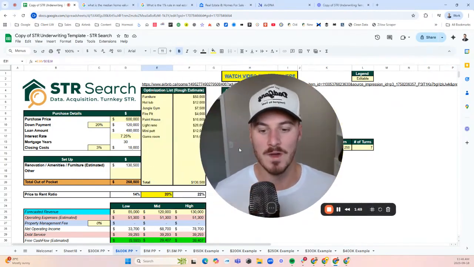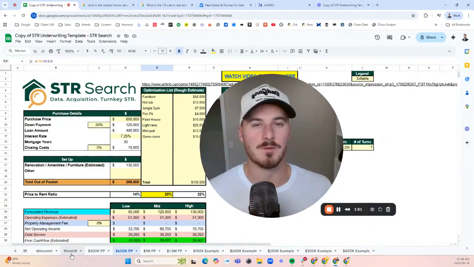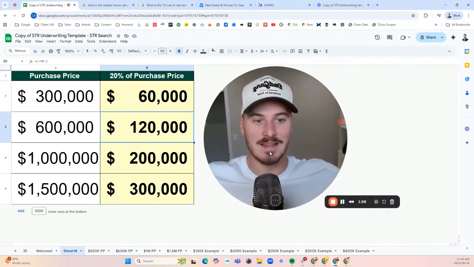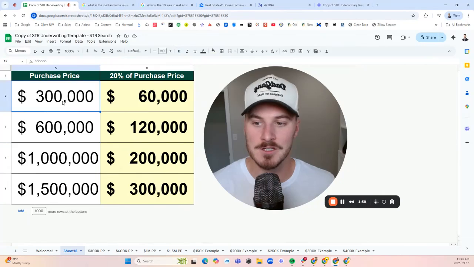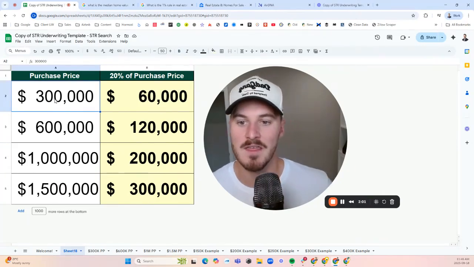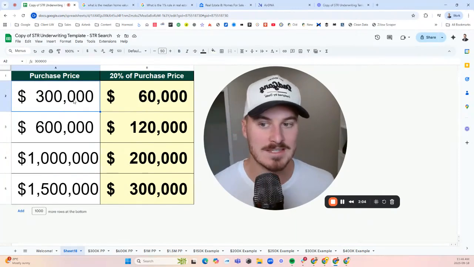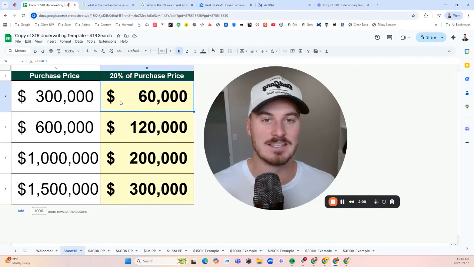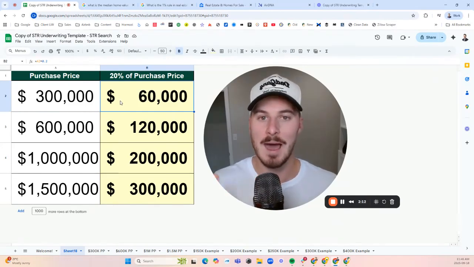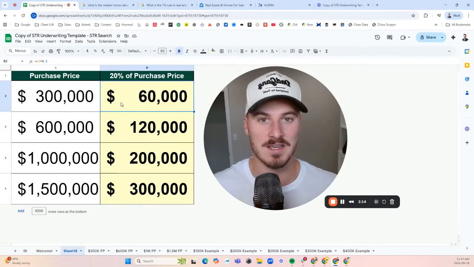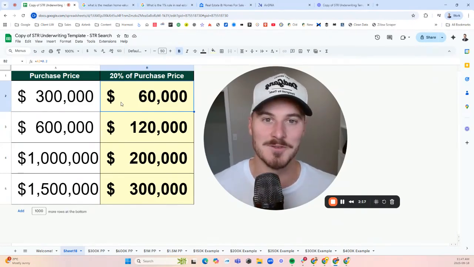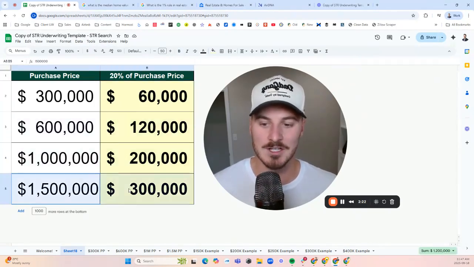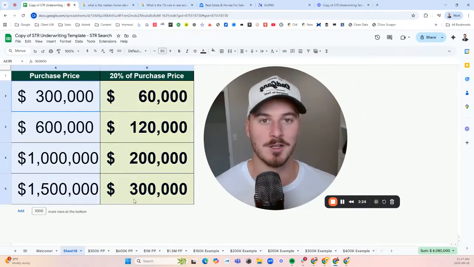All right. So with that being said, what is the 20% rule exactly? What does this actually mean? Well, at a very high level, this is how you would use it. If the purchase price of a property was $300,000, then the 20% rule would tell you that as long as the revenue on that property is $60,000, you should be happy, and it's a property that's worth purchasing. And I'm telling you right now, that's not true. So where does this rule actually break, and how can we understand it a little better? That's what we're going to go through.